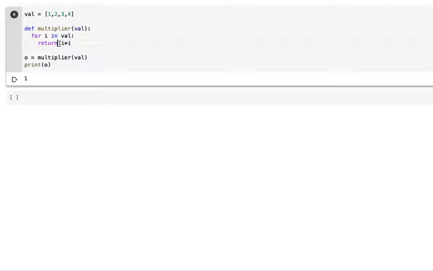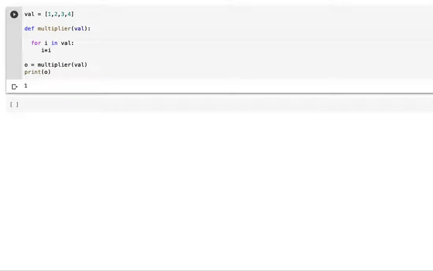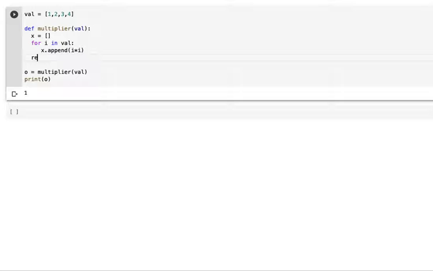So in this case, we will append this to something. Instead of return, create an empty list, and say x.append and the value. Now in the for loop, every i will be added to x, and then at the end, when everything is completed, I will return the value of x. This is a basic function that everyone knows here, right? I'm not making up anything. So when I run this, now I get everything.